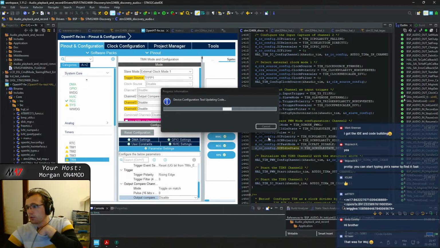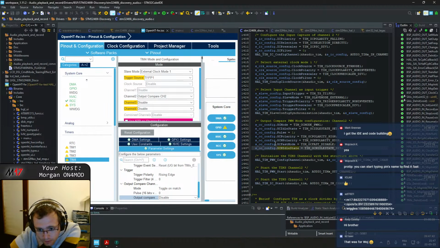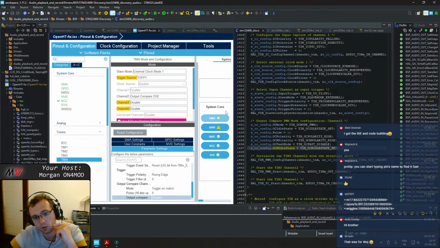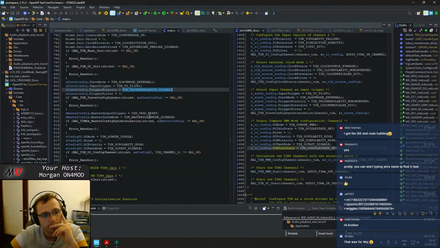So that's why it's so hard to use Nucleo boards, actually. STM does make great products, but their documentation is really bad. And they have a support forum, and even them don't really use it. It's as useless as it can be.